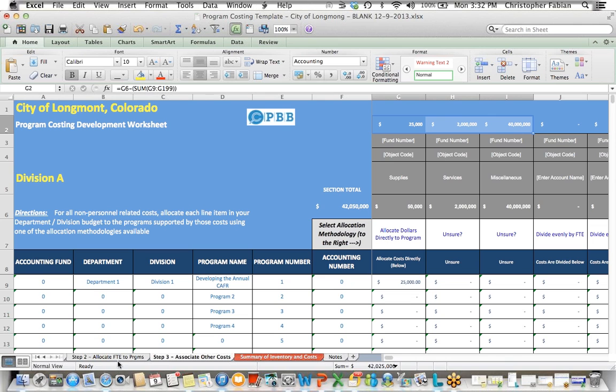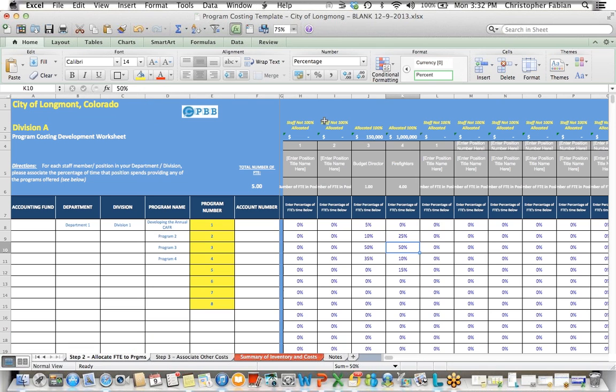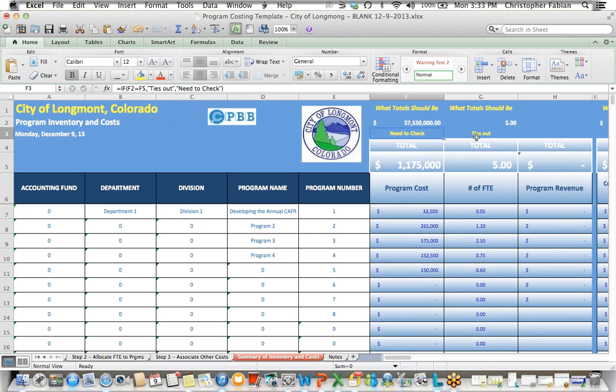Because we get that warning flag, that prompts us to go back through and look at these areas. Oh, we didn't even allocate these staff either. It's helpful to make sure that the worksheet is complete. And then when everything is done, this will say ties out, just like this one right here.